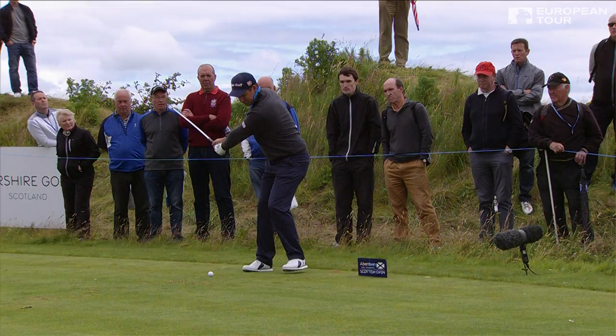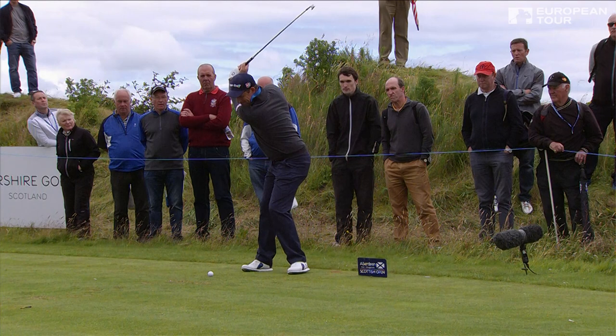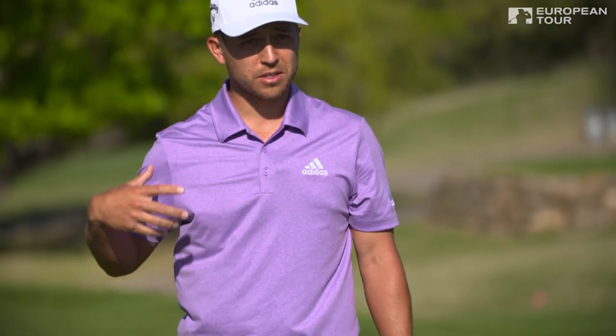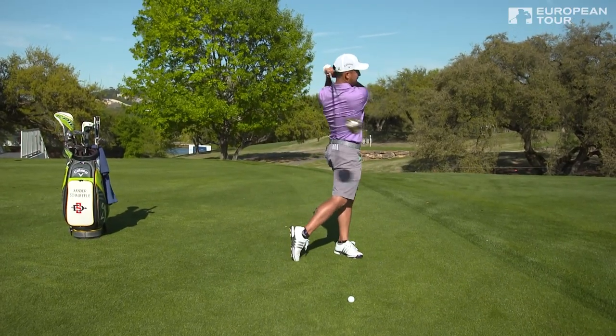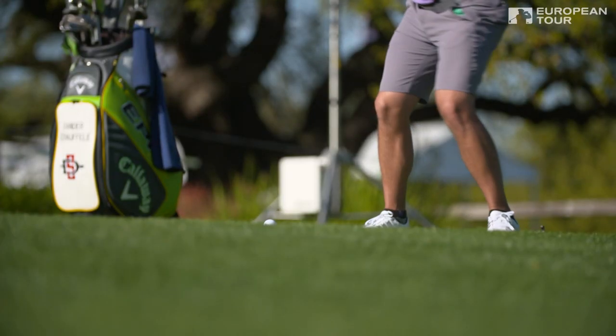I've seen Padre do it. Let's look at that left foot in the swing — picked it off the ground. It started off as a drill for me to get my body in sequence. I'd start with a wedge of some sort and take practice swings, stepping out, and you can feel everything kind of come into sync.